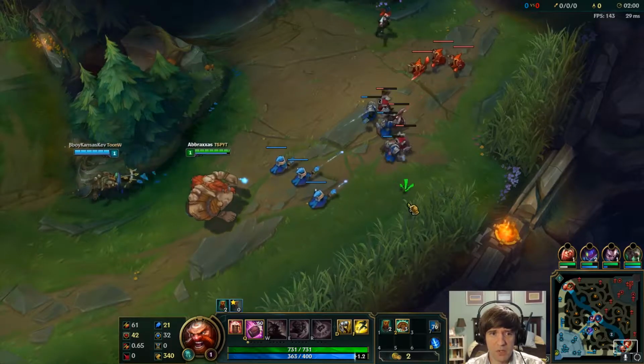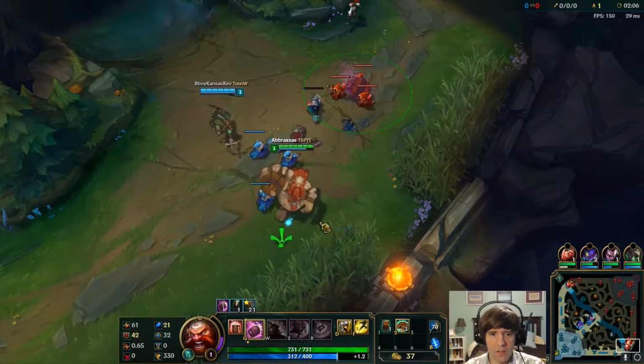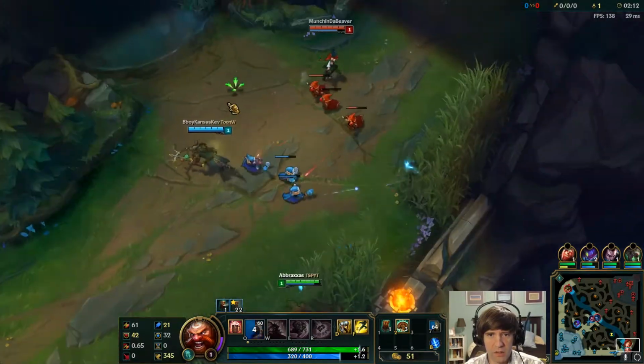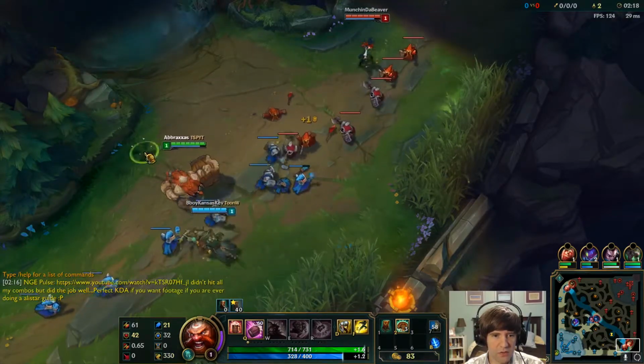So you can use a Blitzcrank hook, something like that if you want, but it's just hard to get through Janna and Lulu. If you can pull them really far out of position with a nice Gragas ult, that might be a good option. That's what I'm testing out here. It's got some excellent long range.